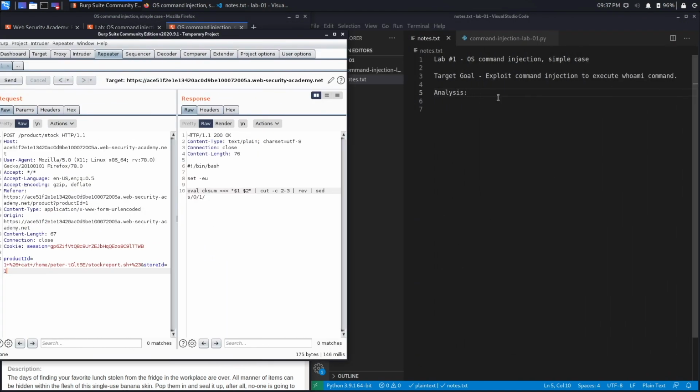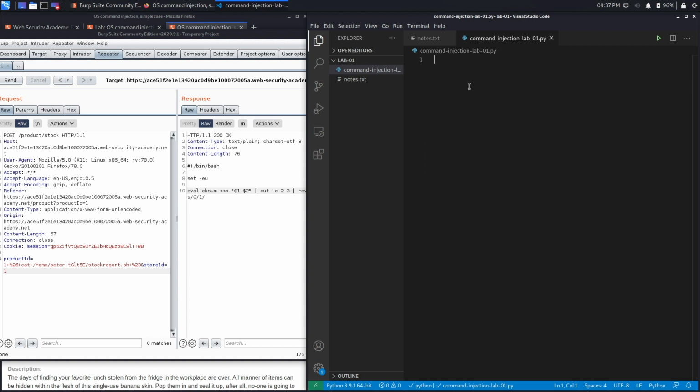And if you're new to this channel and wondering why I'm scripting the exploit, it's because I truly believe in order to be a great pen tester, you do need to learn how to code. And I'm not saying coding full-on applications, just learning how to script in order to write your own tools. And so I always script the exploits in my videos.